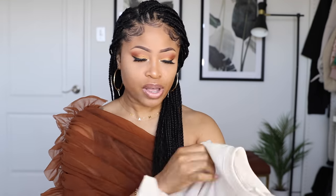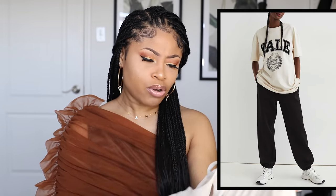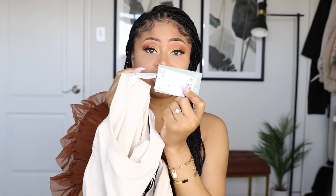I got a t-shirt as well. I don't know what it was about this one but as soon as I saw it I just wanted to get it — it says Yale. It's a bit oversized; I got it in a small and it looks like a medium slash large. I liked it because the letters are felt, they're raised. I just like the look of it, the quality, and the colorway. Whenever I just want a really chill, comfortable and casual day I can throw this on. This was $17.99. So that's all I got from H&M.